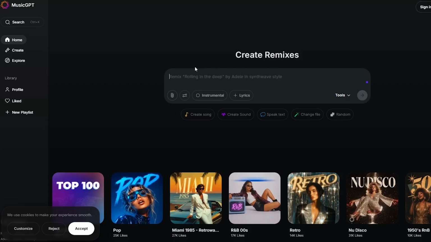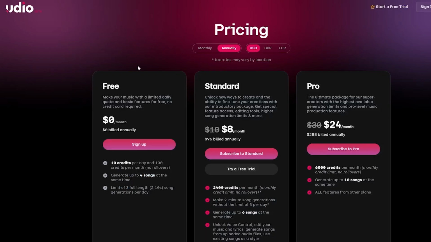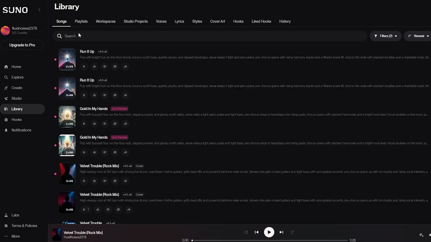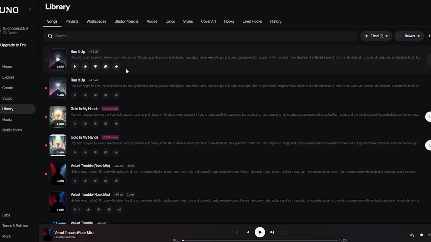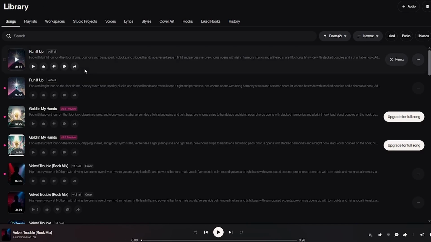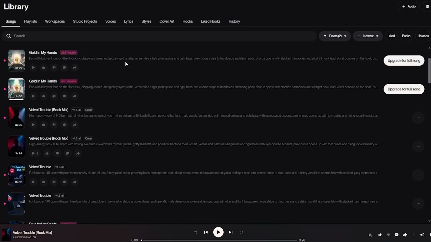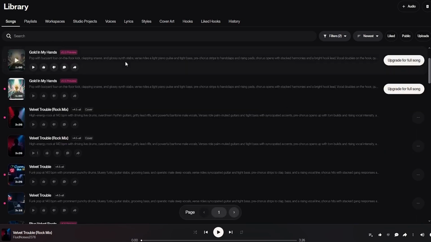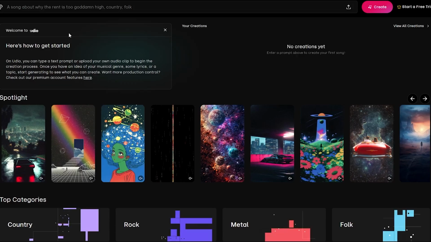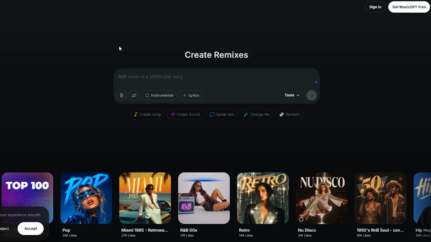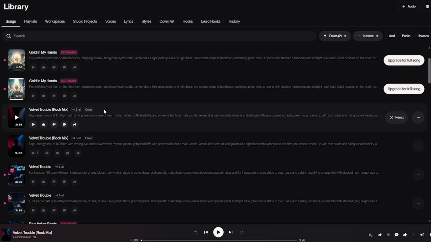Suno's production polish. For niche and genre bended styles like lo-fi, jazz, or even fusion, Udio is going to handle these requests more convincingly. The capability on Suno for this is, of course, much lesser, and MusicGPT doesn't dabble in it at all. For instrumental and cinematic music, like background scores, ambient music, etc., I would say Udio is the strongest. It has great instrumental output, and the capability is most reliable. Then, for custom lyrics and structured songs, I would say that Suno is the best and takes the winner there.